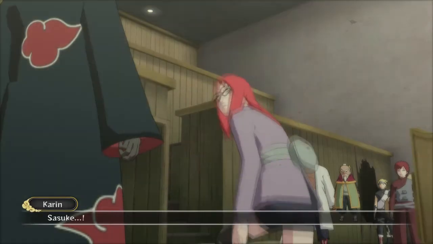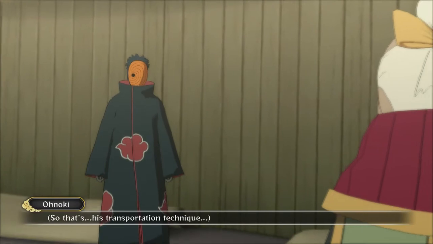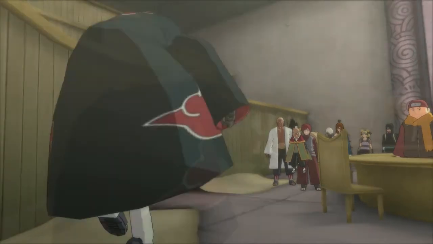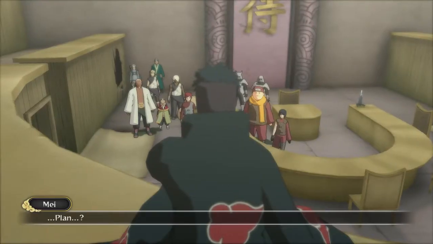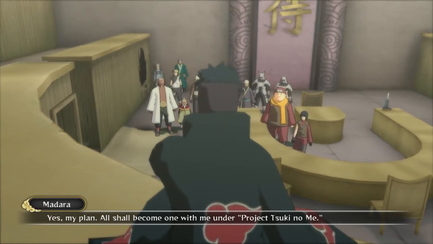Sasuke's gone. Sasuke! Go. Heal Sasuke. Kari's gone too. His transportation technique. Now then, allow me to speak about my plan and other things. Plan? Yes, my plan. All shall become one with me under Project Tsukinome.